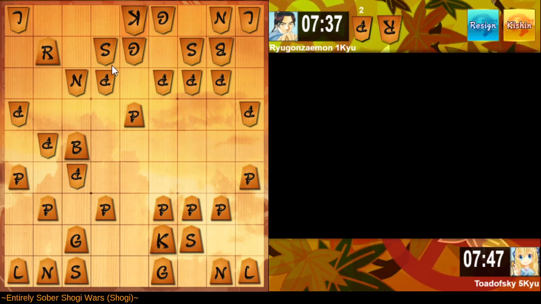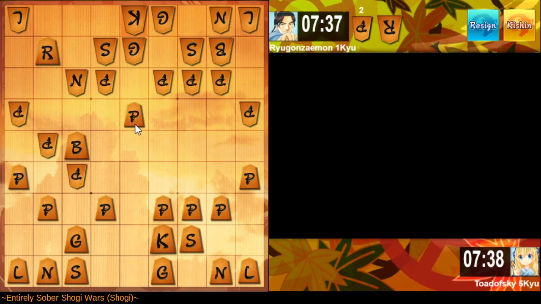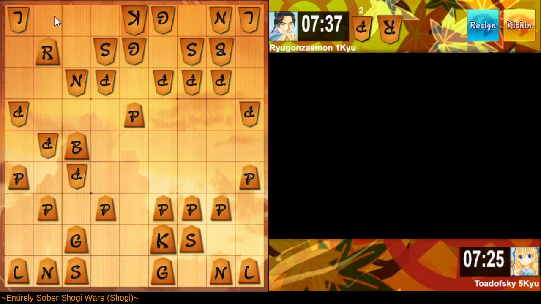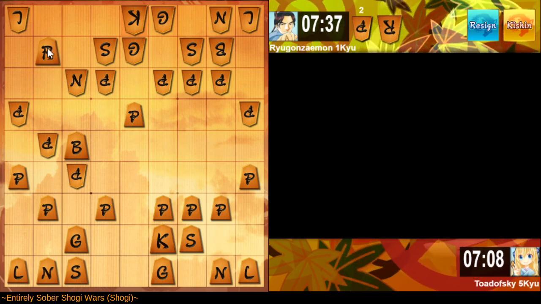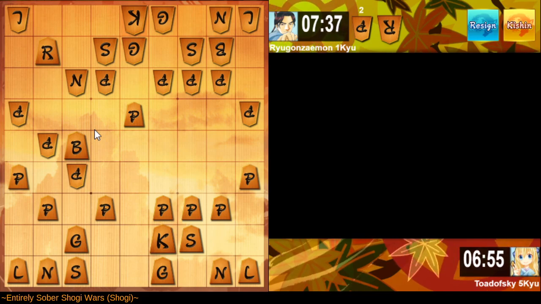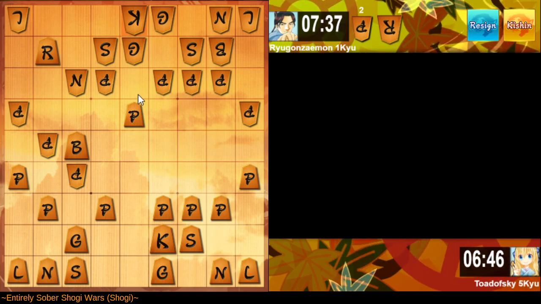God, what a weird position. What a strange position. So if I push the pawn, if they take it, if I move my rook, they could block with their rook. Oh, okay, wait. I'm just so confused here. I am so confused because everything is hanging. So if I promote the rook, if they block at the rook, I don't necessarily have a crushing response.